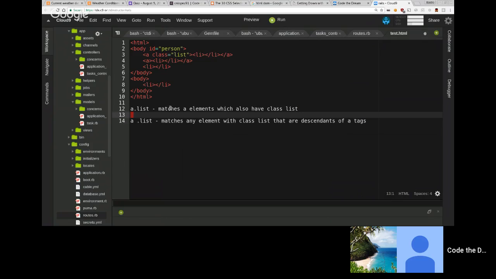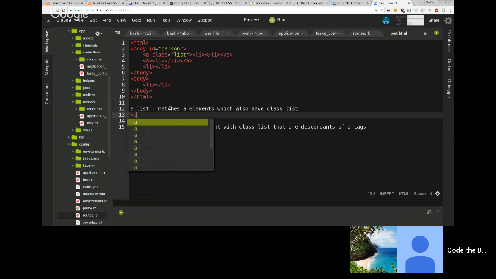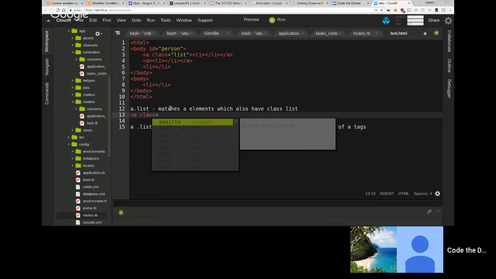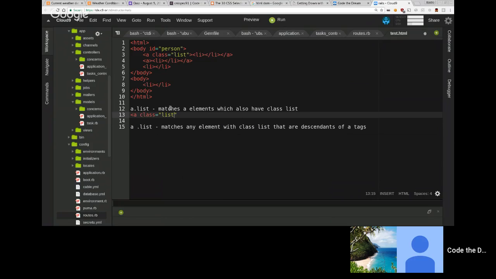Right? So for example, this would match A class equals list. So it would match that.